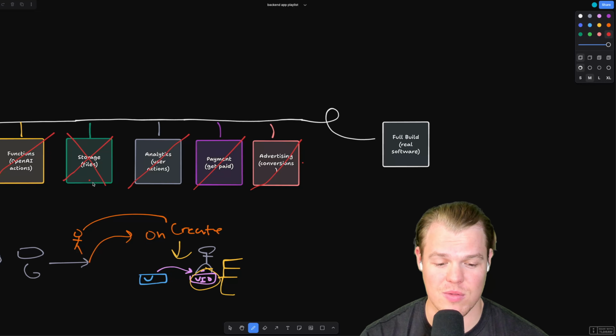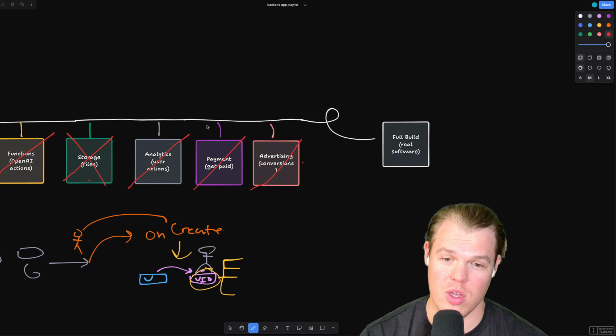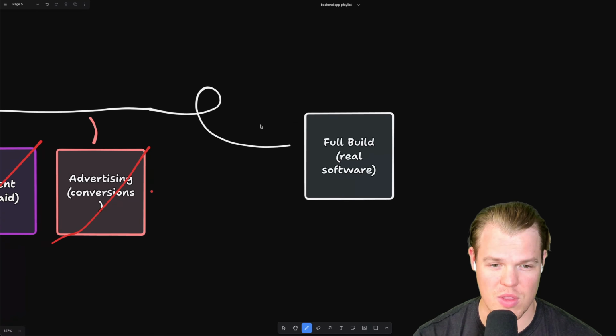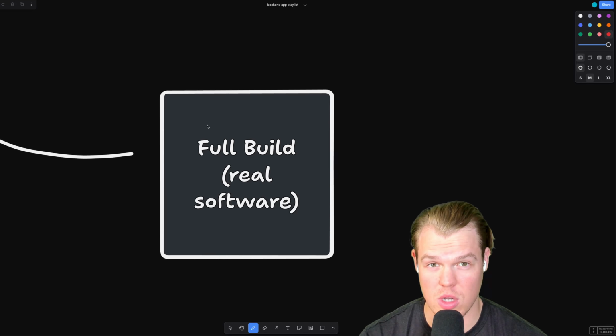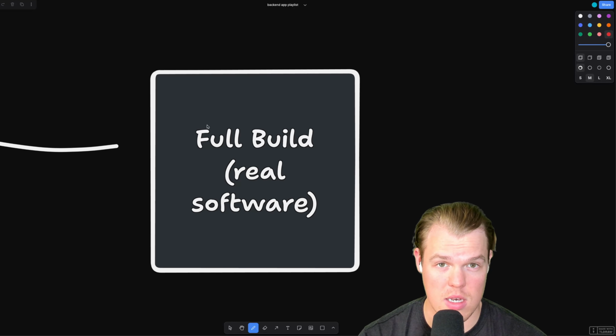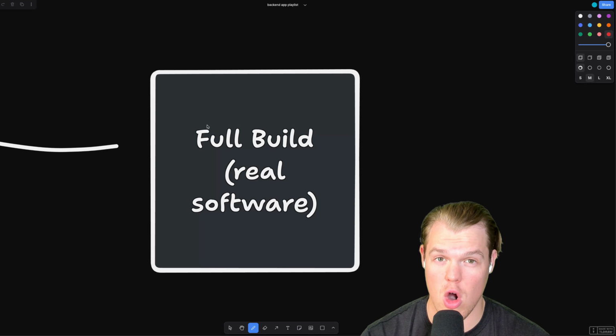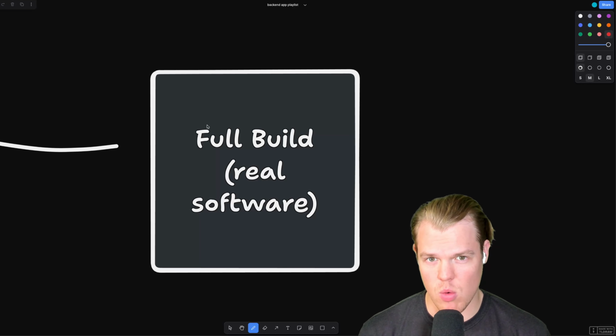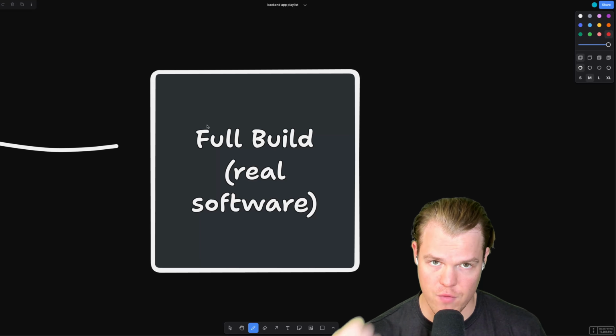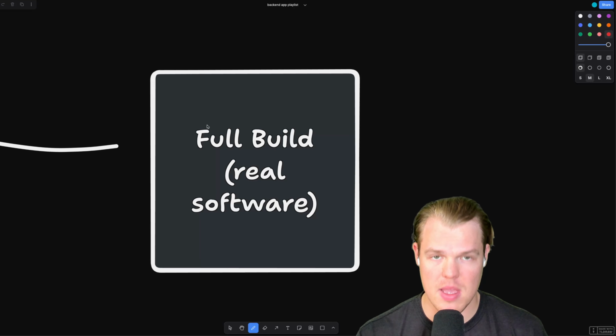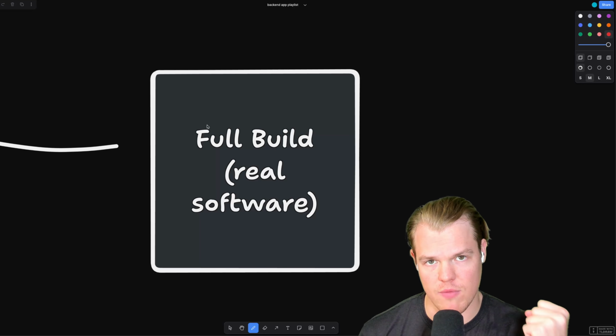But for now, you already know where this is leading to and where we're going, which is going to be right down here. The full build of a real software, all live, all done from step 0 to step how much money we making, what's our MRR. And I want to do this right. That's kind of why I built out an entire playlist for the front end and an entire playlist for the back end. Because in this playlist, that's combining it all. That's going to give proper front end structuring for a scalable app. And that's going to give proper back end structuring for a scalable app.